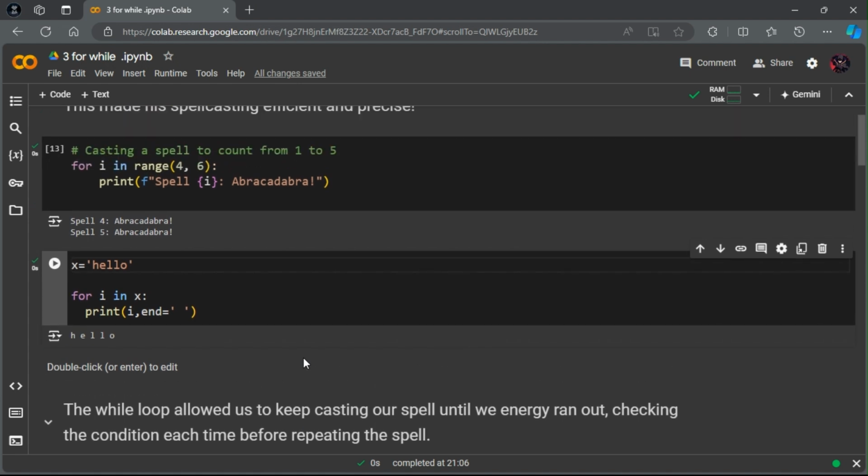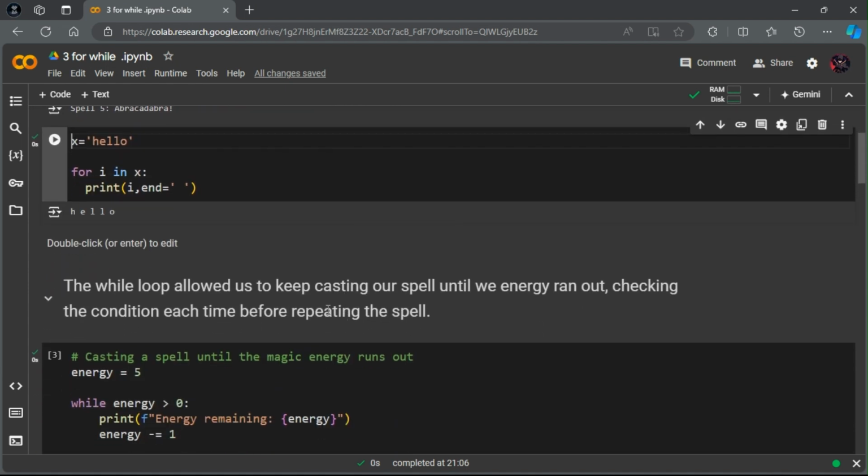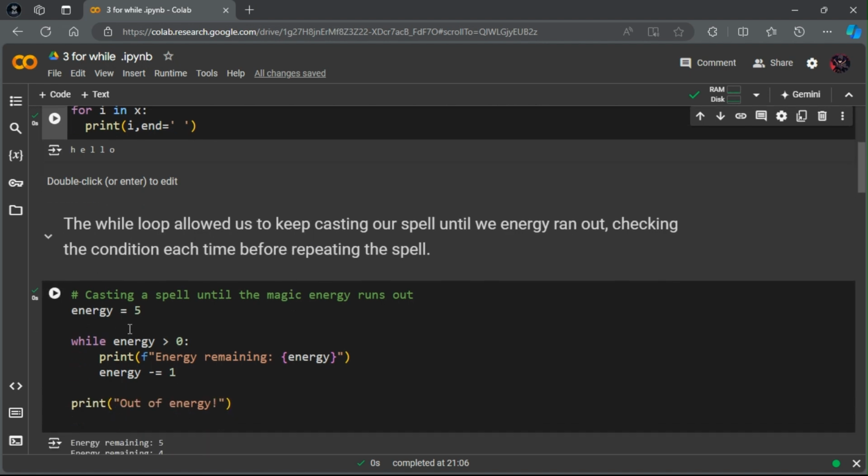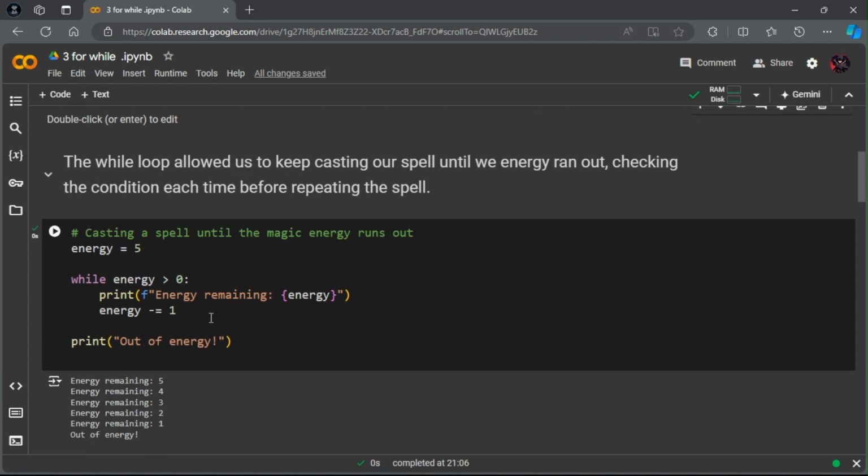Now, moving on, we have another type of loop known as while loop. You might be wondering, instead of having a range, I might have a condition, like if I have energy, run this program. So for that we have a while loop. What a while loop does is, if the condition is met and it's true, it is going to run the following commands. Over here we can see that energy is 5, and when we start the while loop, we check if the energy is greater than 0. We can't run the while loop if the energy is 0. So when the energy is greater than 0, it will run the while loop.